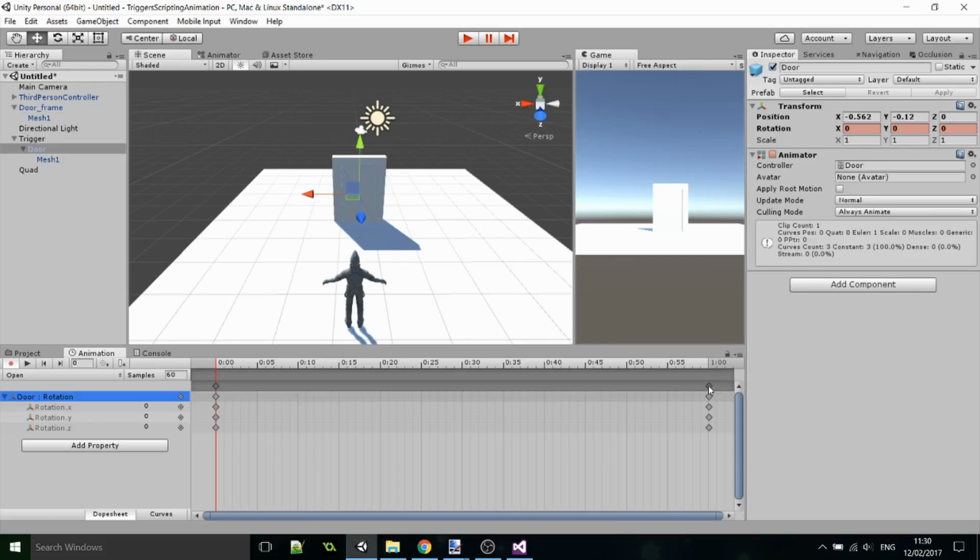Now it sets up these keyframes, and this is, I think, a bit too long for the door to be opening. I'll take this down from 60 or 1 minute. Sorry, 1 second, isn't it? Go to half of that, 0.3, so that's half a second. It's going to open the door really quickly. It's going to swing open.